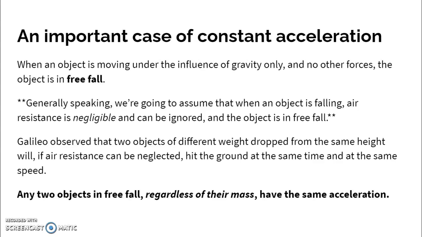Alright, so free fall is an important specific case of constant acceleration. When we have an object moving only under the influence of gravity and no other forces, that's when an object is in free fall. Now, granted, we haven't studied forces yet, but basically whatever we're looking at that is only under the influence of gravity is in free fall. So a lot of times if you just imagine an object falling, it's going to be in free fall.